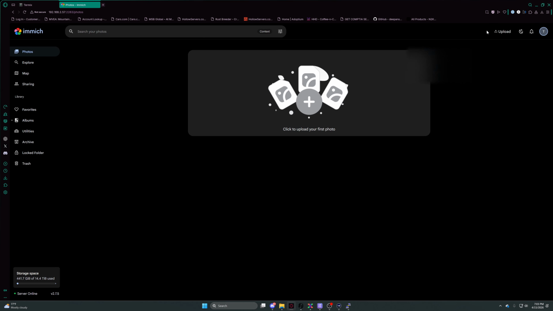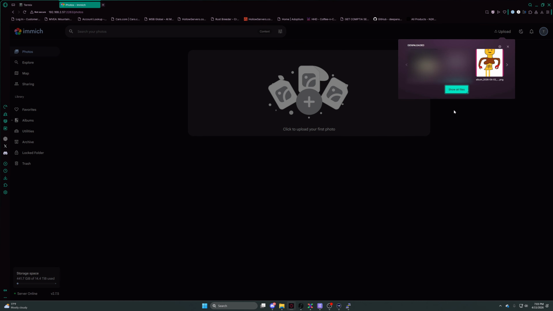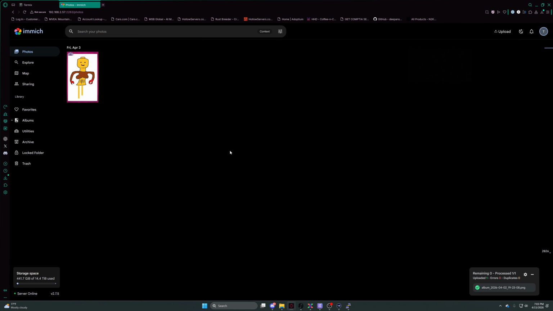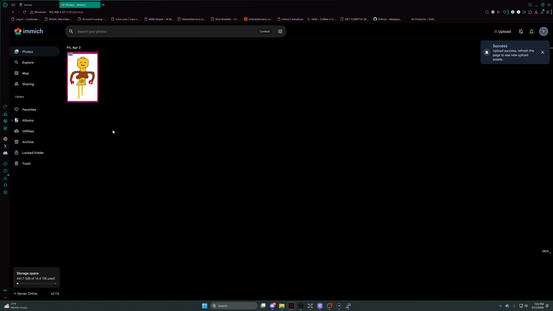But yeah, that's pretty much it. You can go ahead and start uploading videos or pictures here. Don't mind this monstrosity. We'll do this from a game of Gartic Phone. So, but yeah, it's on here, and now you can access this from anywhere. And you can see down here we have how much storage space is used and how much total space I have on my server, on my storage pool.